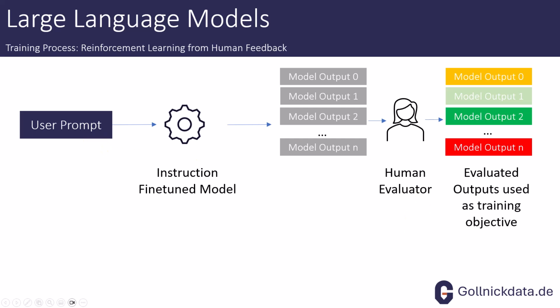And then we want to align the model to the human preferences. So here we now take our fine-tuned instruction model as the input, and the model is then returning several outputs. So there might be n different outputs. A human is in the loop. So here I call it human evaluator, and the human evaluator is passing grades to the different outputs. So the evaluator is taking a look at all the different outputs and providing scores to it. And then this can be used as a training objective in another training loop. So this is the part where we are aligning the model to the preferences that we want to have.